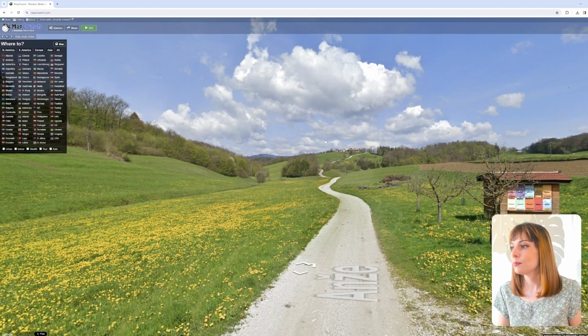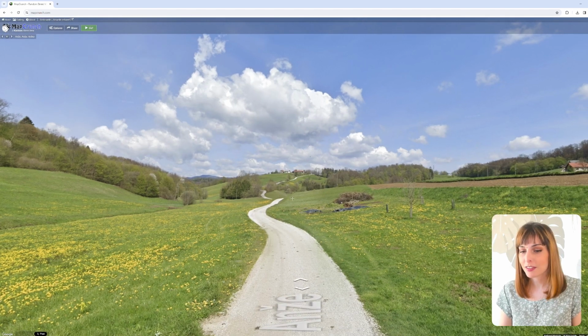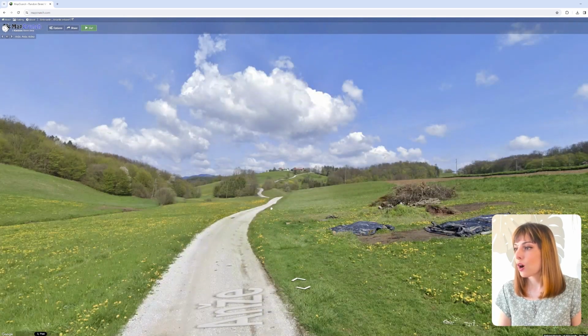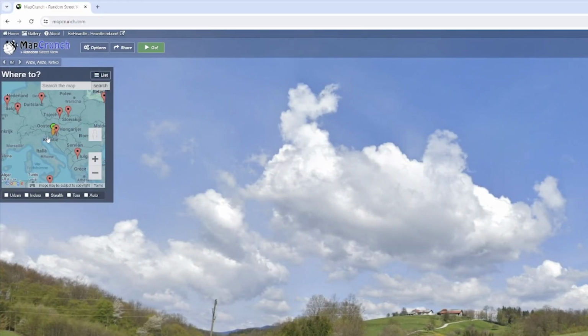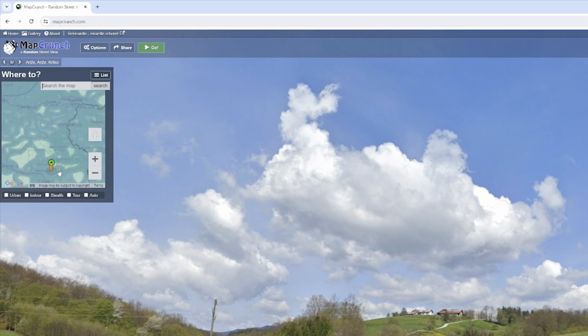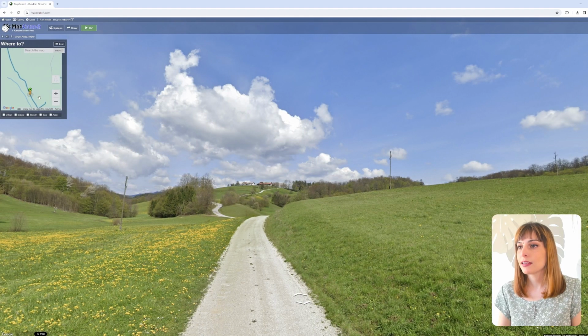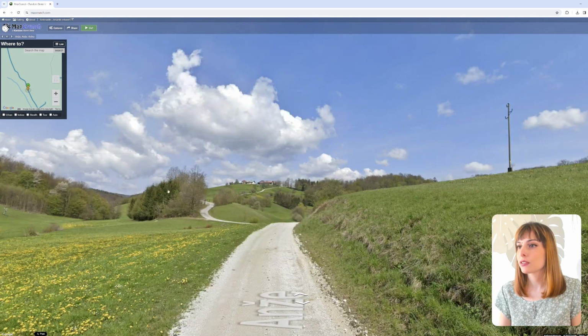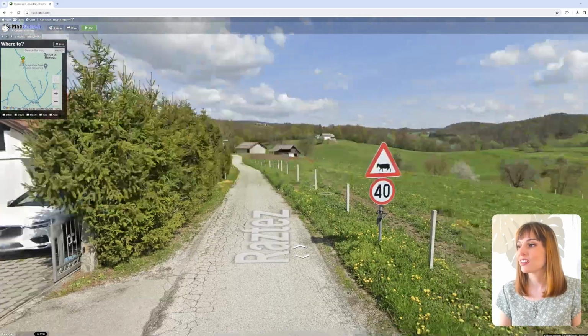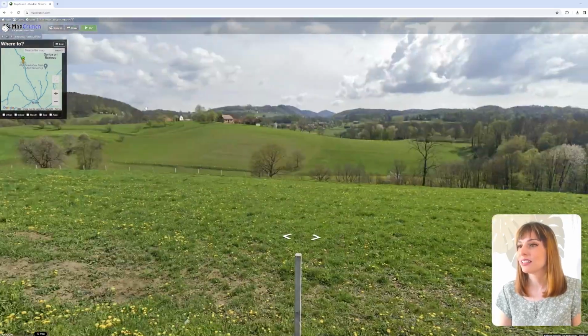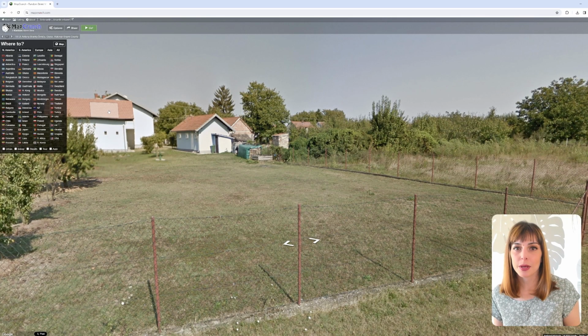Look at that windy path. I'm kind of interested in what's on top of this hill. So we can walk towards it this way. This is a lot of clicking. So you can go to options, we can go back to the map, we can scroll in, zoom in. And instead of clicking here and going slowly, you can see the direction we're going in. You can drag and drop this way, and you can zoom up ahead a lot more quickly. So there's a couple more tools that I think it might be handy to know about.